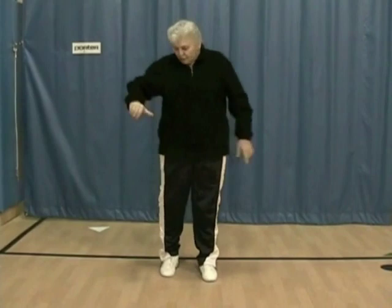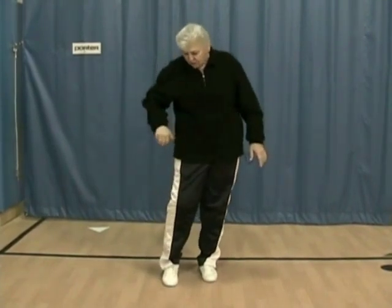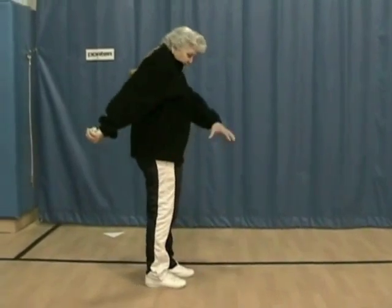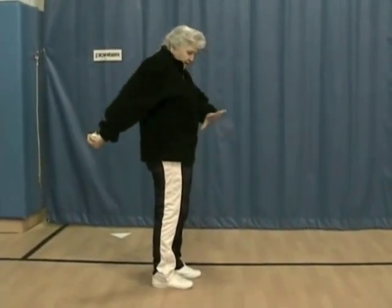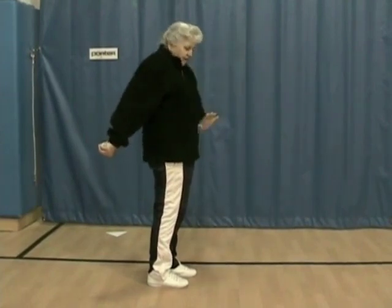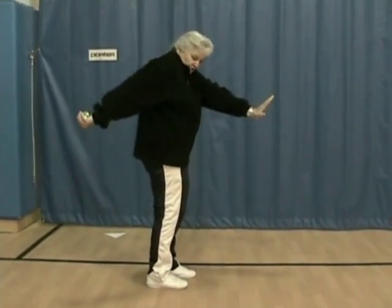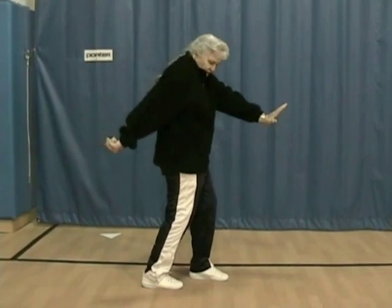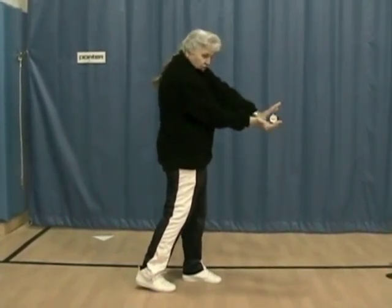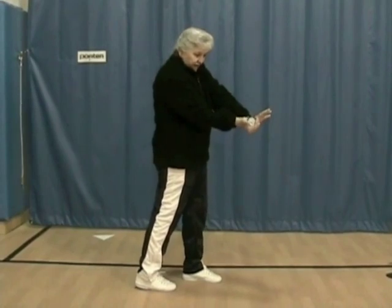The next trick is a forward pass. You take your thumb and put it next to your body. You reach back. The key to this trick is you put your other thumb at your belly button, and this is your stop sign, not up high, waist high. And you start by, when you swing to the stop sign, turn your hand over. You must catch palm up to pass.